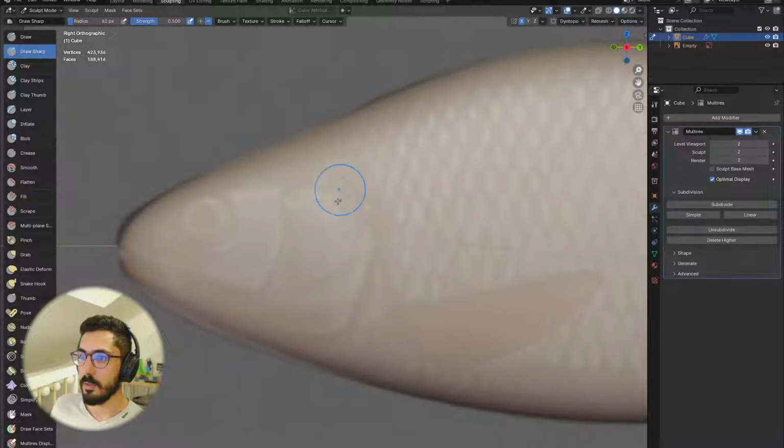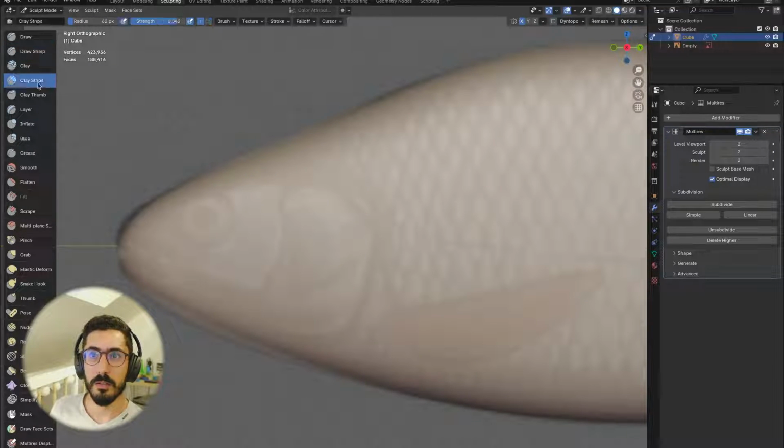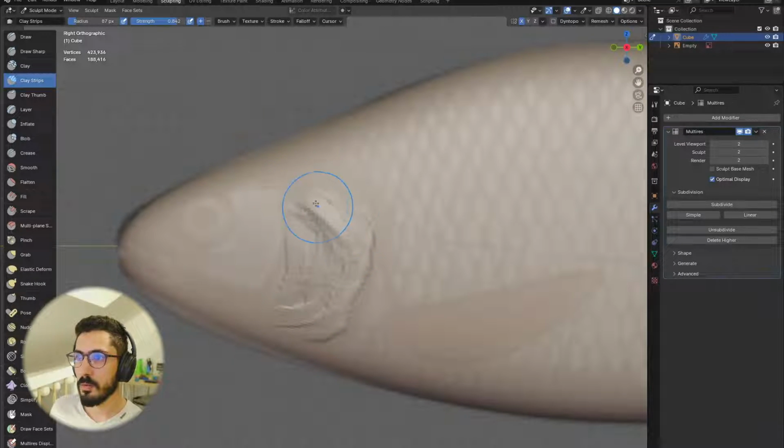And let's see what we can do here. Clay strips. Just add a bunch of strips. Okay, hide the image.